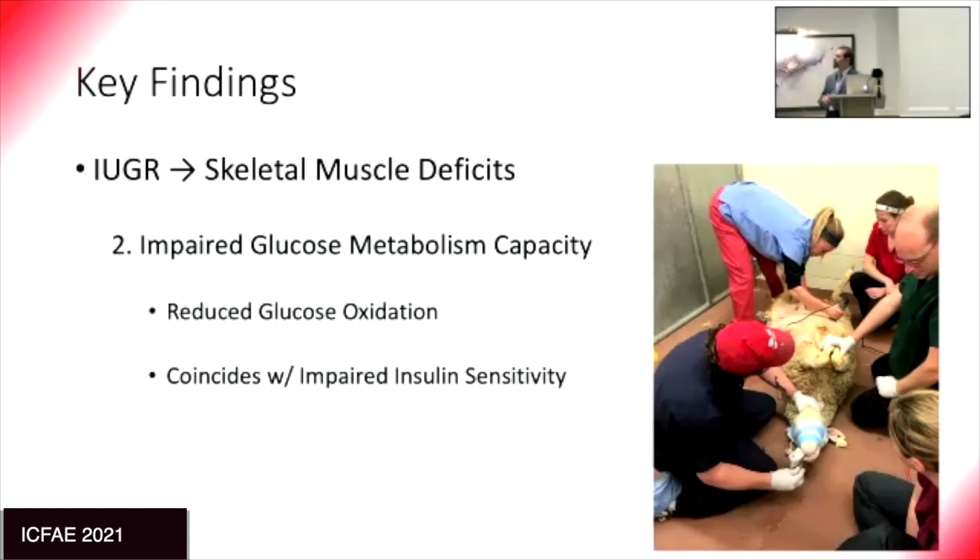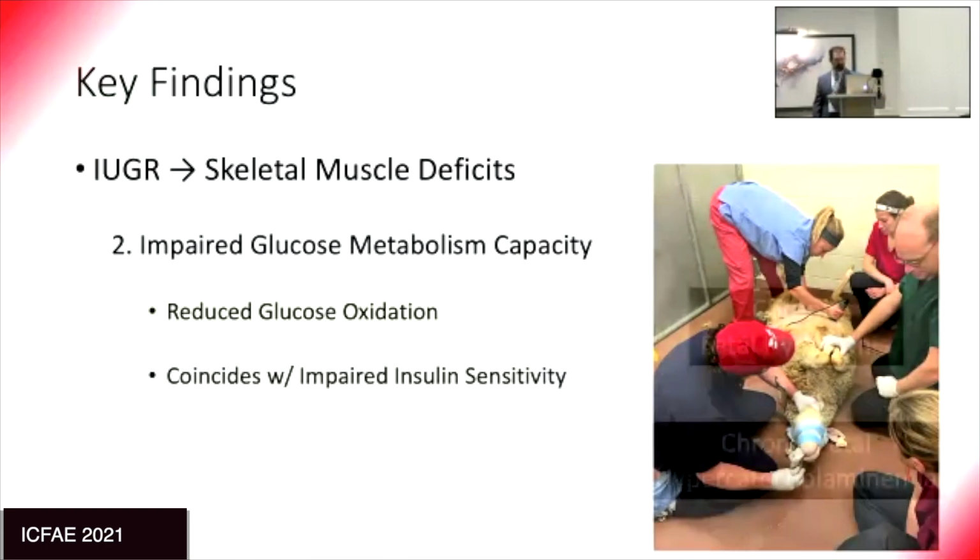They also seem to be related to what we know is impaired insulin sensitivity. I still put this bullet point in my talks, but I'll be honest, with every study that we do, I feel like I understand this less and less. Listening to the debate yesterday about insulin resistance in the milk cows, coming from across the room, I was just thinking, I have that same debate in between my ears all the time. And so maybe the best way to describe it is selective insulin resistance, because there's some functions of insulin signaling that are actually even increased in these animals.